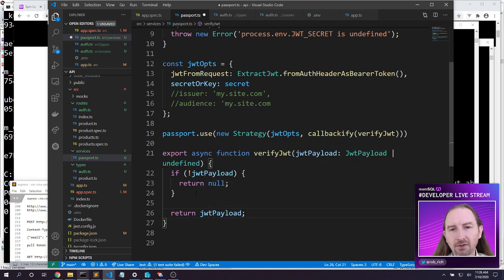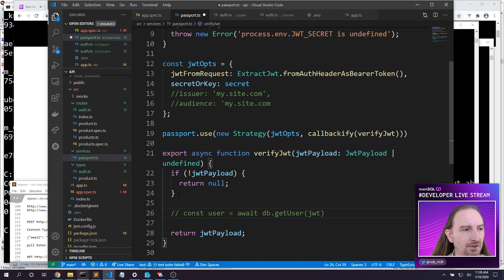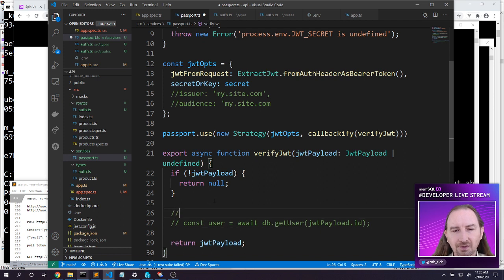We don't need to trim anything out of it. We could pick out the ID and use that later on in our auth mechanism, but let's just grab the entire JWT payload. Now in time, we want to probably do something like this. Const user equals await db.getUser by JWT payload.id. Go get the user by ID, and if the user doesn't exist, then we want to fail that.